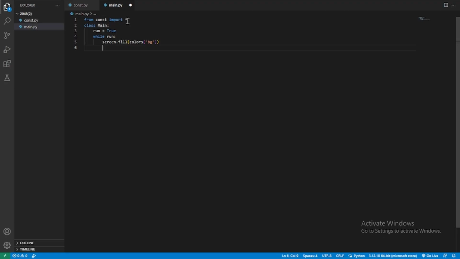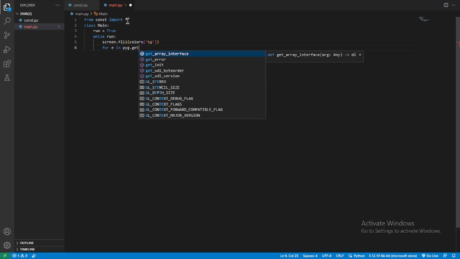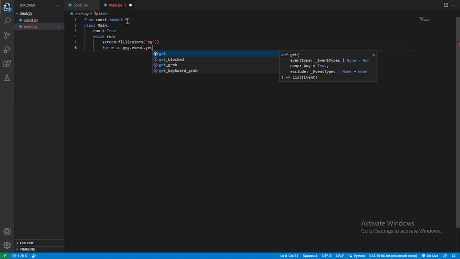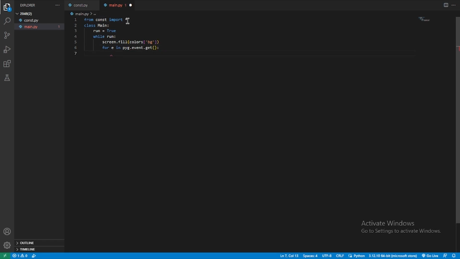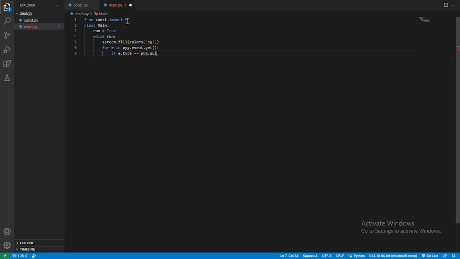And after that, let's create a for loop, for e in pygame.event.get, if e.type is equal to pygame.QUIT, then we're going to stop running our program.